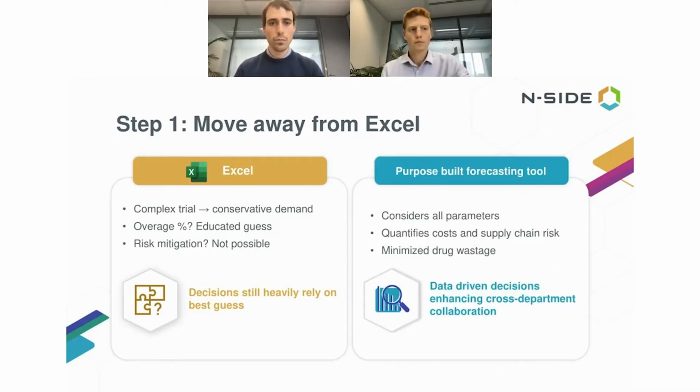What we want to suggest is to rely on a purpose-built forecasting tool that gives you a comprehensive view of your supply chain strategy, gives you KPIs on cost, on waste, but also on patient risk. Again, it's not worth reducing the cost if it's being done at the expense of the patient. That, I think we can all agree on that. We don't want to miss a single patient. But if we can optimize costs, optimize waste without impacting patients, then let's do it. I don't see why we shouldn't do it.